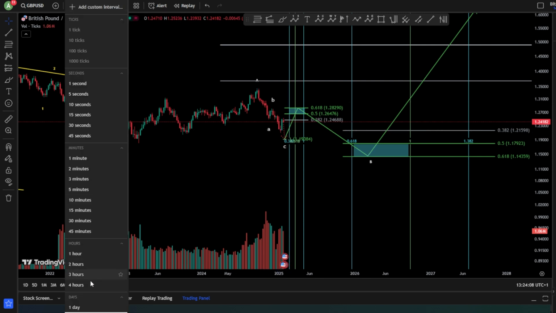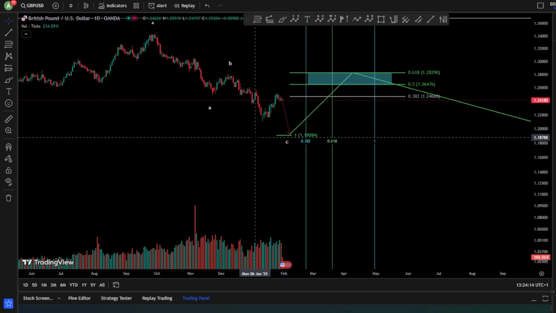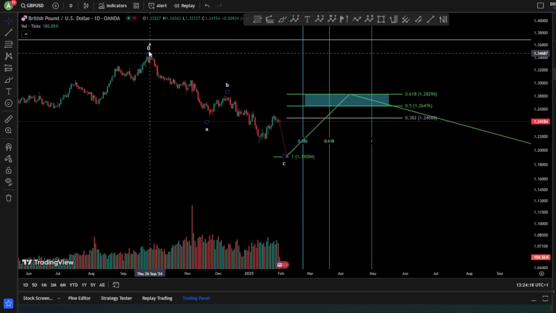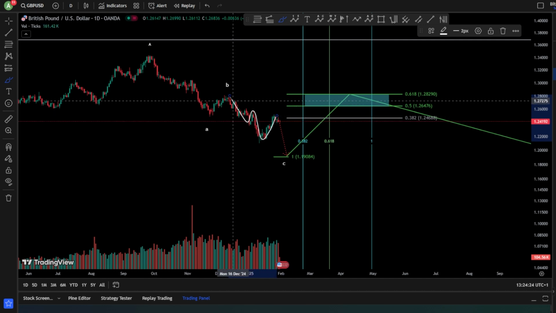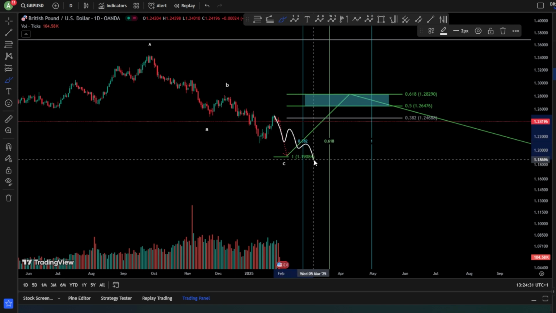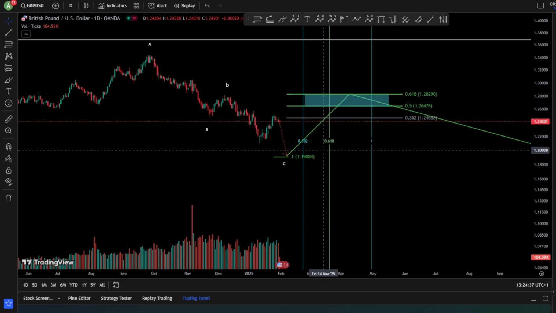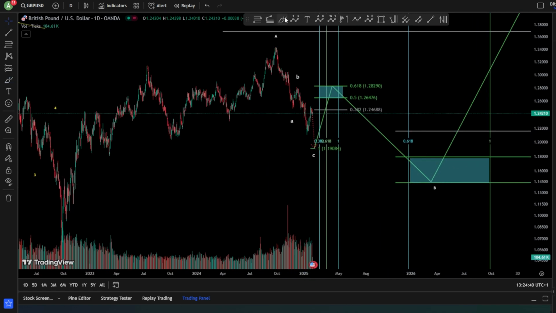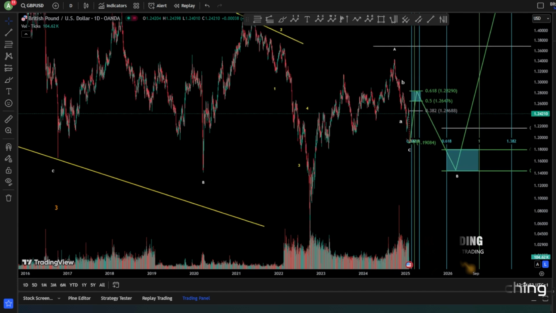If we take a closer look on the daily, we are looking for this final leg that might unfold for lower prices after an A, B and a C. Your wave C here is a 1, 2, 3 probably, or even this is your 1, 2 and then 3, 4, 5, probably a little bit lower, or it can be an ending diagonal, finishing this wave C, and then start to move for higher prices correctively, finishing this zigzag toward the downside with the perfect time probably in December 2025, where we would like to hit this bottom and then start to move for higher prices.